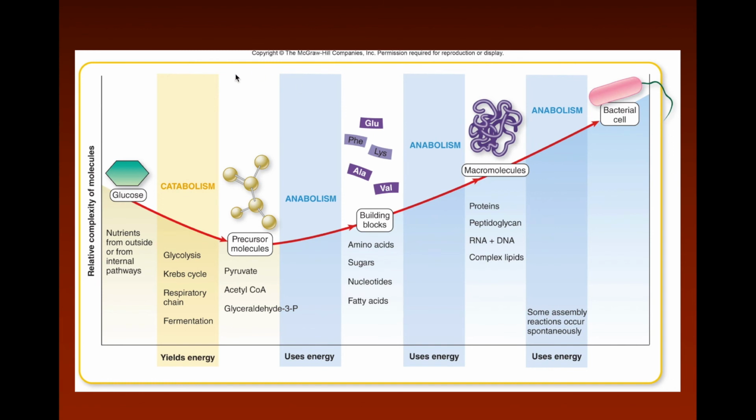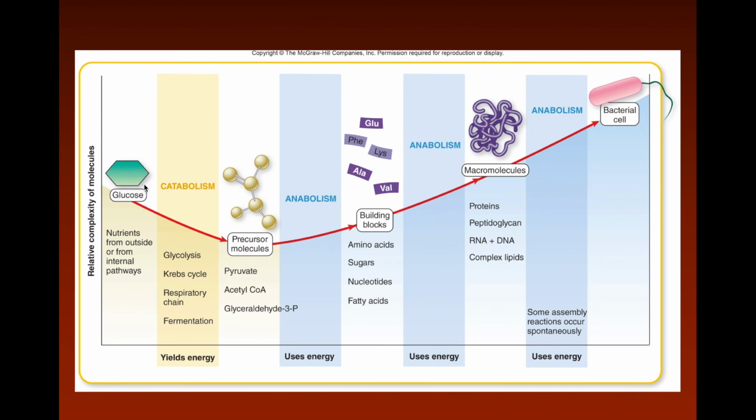I don't like it so much, but it does show the relative complexity of each of these molecules that are either brought into the cell or developed within the cell to make individual bacterial growth. You can also imagine, instead of just saying the complexity, you can say the potential energy that these molecules hold. So here, for example, is glucose that comes into the cell. This is brought in from the outside. This has 6 carbons, 6 oxygens, 12 hydrogens, so it has a lot of potential energy.